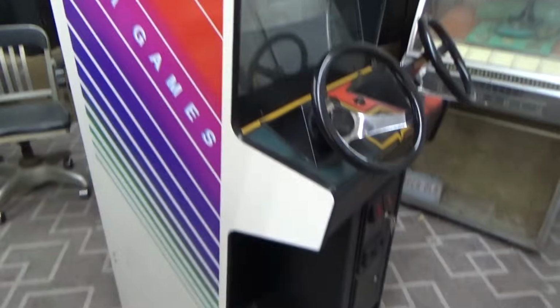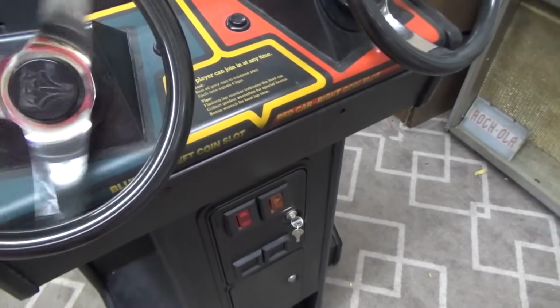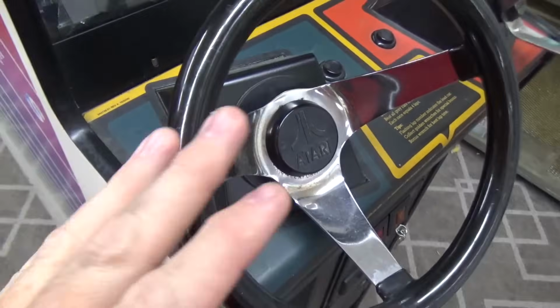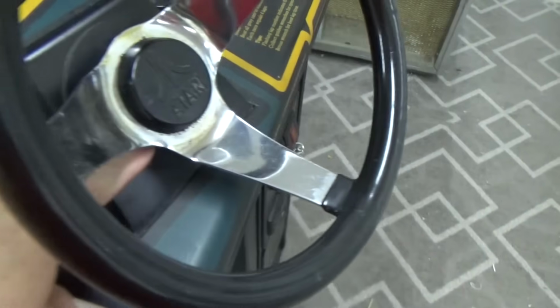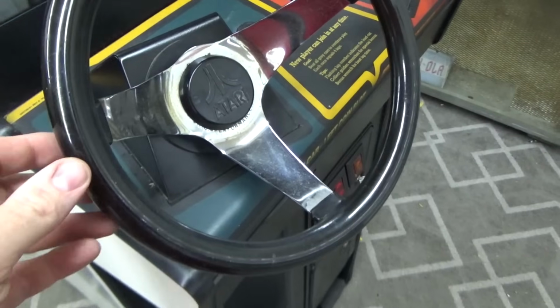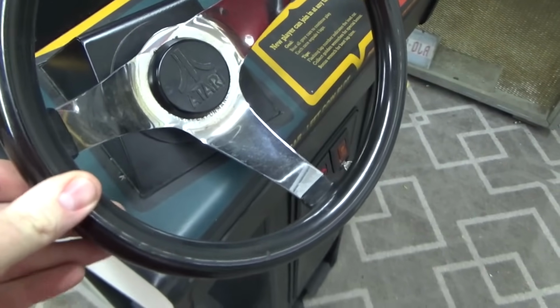Looks very cool. So the cabinet is in very nice shape. Control panel looks like it has the original overlay, which is pretty nice as well. The steering wheels are great. Let me show you something on that. This thing breaks all the time. So I don't know if those are new ones or if it's just the original ones, but look how you can wobble it a little bit. That's about how it's supposed to be.